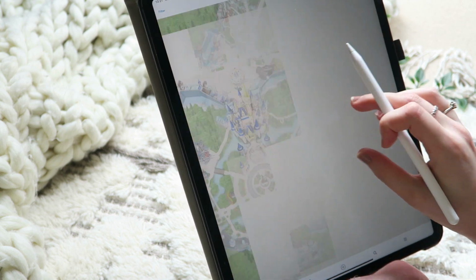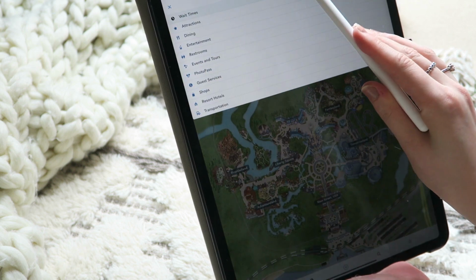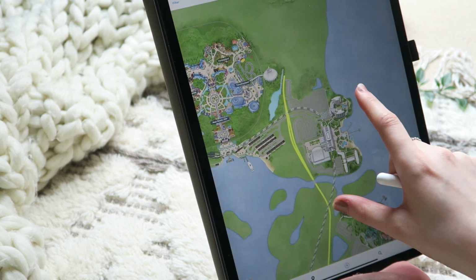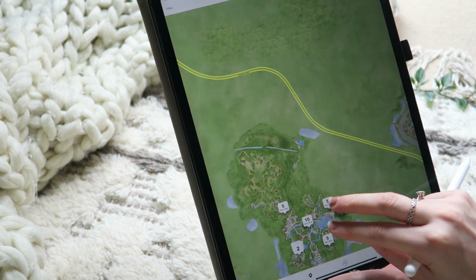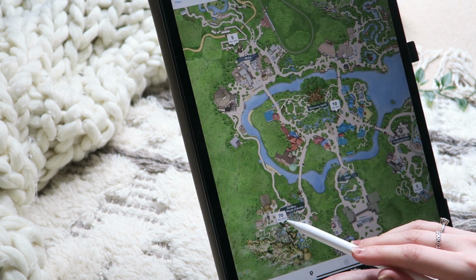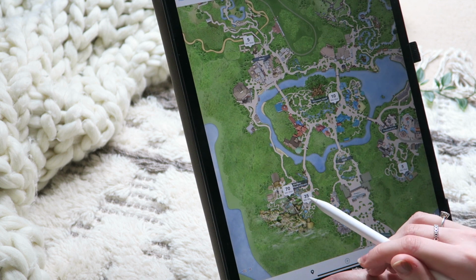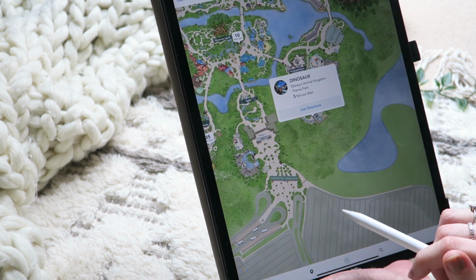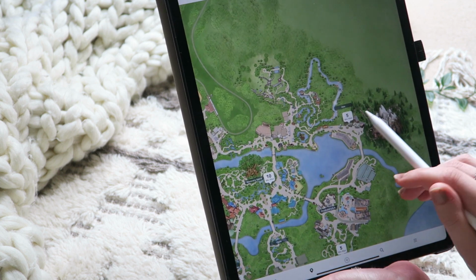Usually they come up. Is it closed? Usually check the waiting times, but I'm guessing at the minute it might not be open yet because of the time difference. It's 1:20 in the afternoon here. But then you can check out all the other little parks as well. We've got Animal Kingdom's open. Let's check the wait times out. 70-minute wait. Is that Flights of Passage? Yeah, Flights of Passage, 70-minute wait. 35 minutes of wait for the Na'vi River Journey. Yeah. Got a 5-minute wait over here. Dinosaur. Oh my goodness. Let's go get that dino. 5-minute wait. That's so good.